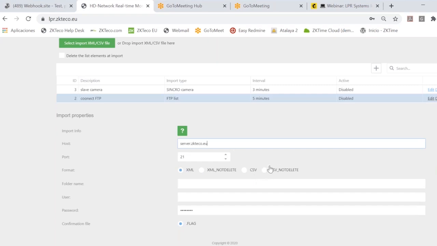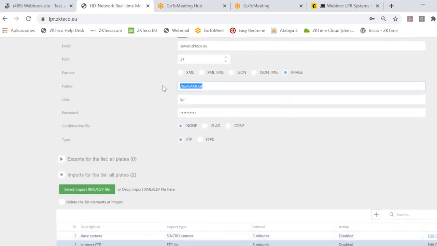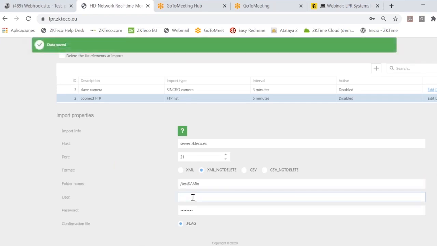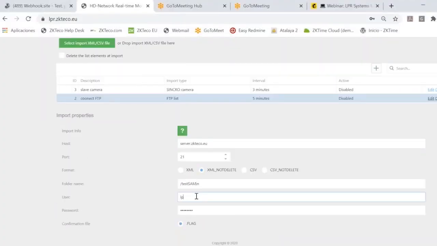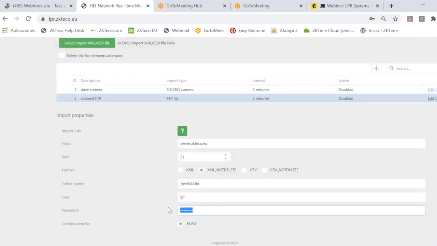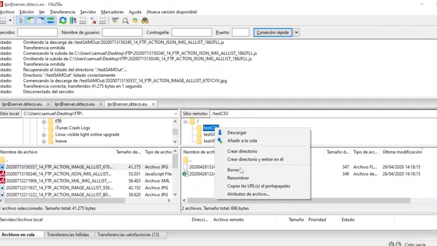And which type of file I want to use, for example, CSV, HTML, the folder, the sign in, for example, LPR. So it means, for example, in this, I want to change the name of this.